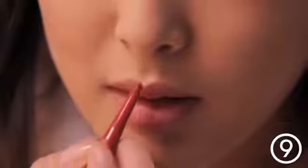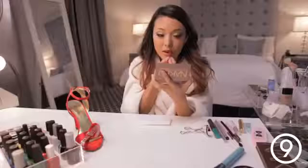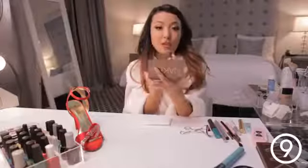Next I'm going to take a red lip liner and, starting at the Cupid's bow, I'm going to outline my lips. Once you've created a really precise outline, you're actually going to fill in the entire lip. Doing this versus just outlining it is going to help your lipstick last a lot longer and keep the color a lot truer.